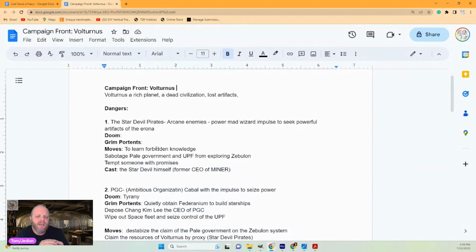So his moves are to learn forbidden knowledge. And I was also thinking about the Villains of Volturnus Endless Quest book. In there, you have pirates, and they're kind of hiding out in an abandoned Enora city. And so I was thinking about that. I says, this Star Devil, he's not always at that main pirate town where the prisoners that are doing the mining are kept. That's because he's looking for these artifacts. He's digging. He's trying to uncover. He's doing the Indiana Jones Raiders of the Lost Ark, trying to get those artifacts in this quest for power.